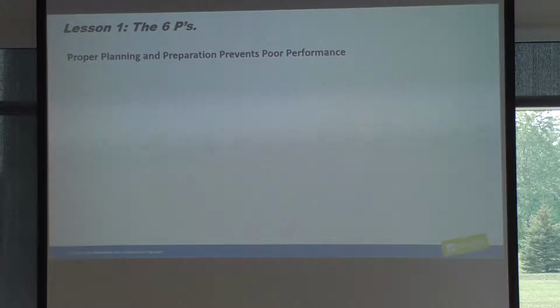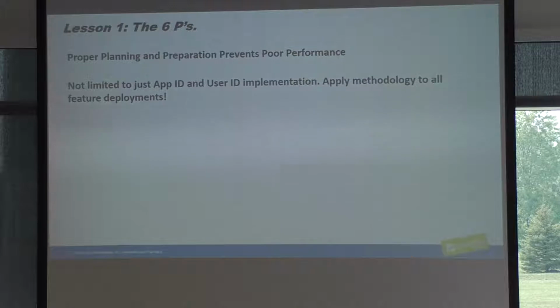Now, I can apply this lesson not just to App-ID and User-ID implementations. You can apply it to any configuration or any feature that you want to apply on Palo Alto Networks. Say you wanted to do SSL decrypt, or implement URL filtering policies. Plan, prepare, test it, make sure that you do your due diligence. And test it again. And test it again, exactly. I'll actually get to that later.